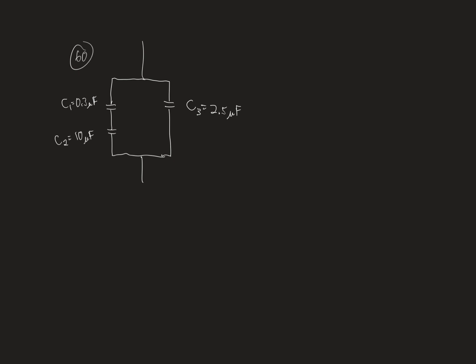So I'm going to first combine these two that are in series so that I just have two capacitors in parallel with each other. You get some intuition for doing that and how that works by practicing. There's no replacement for practicing. Just got to go through some problems. So let's do that, and we need to figure out what is C12.